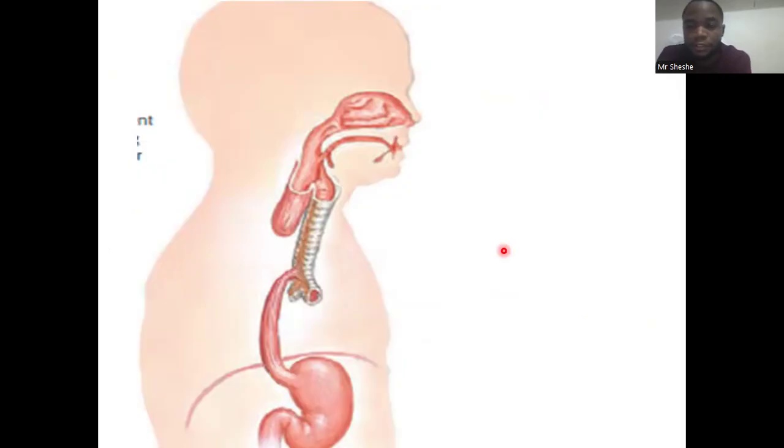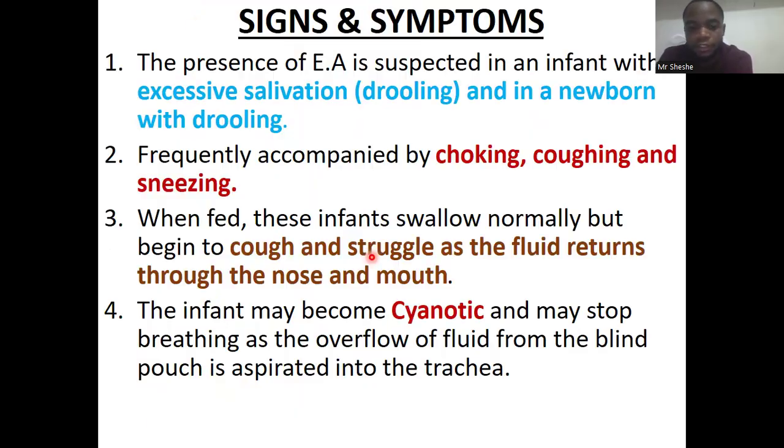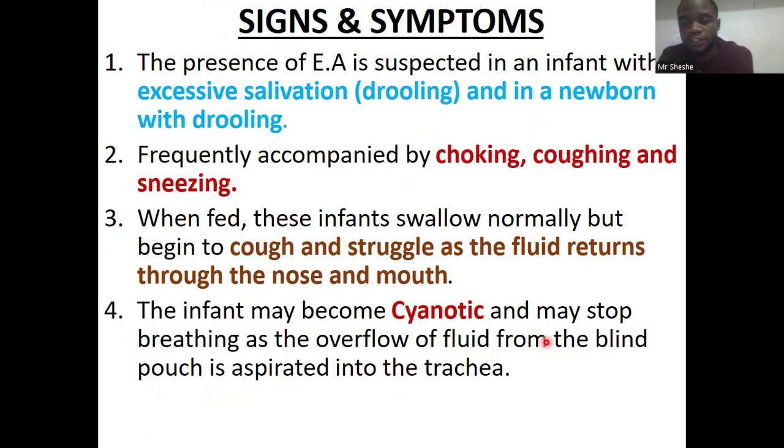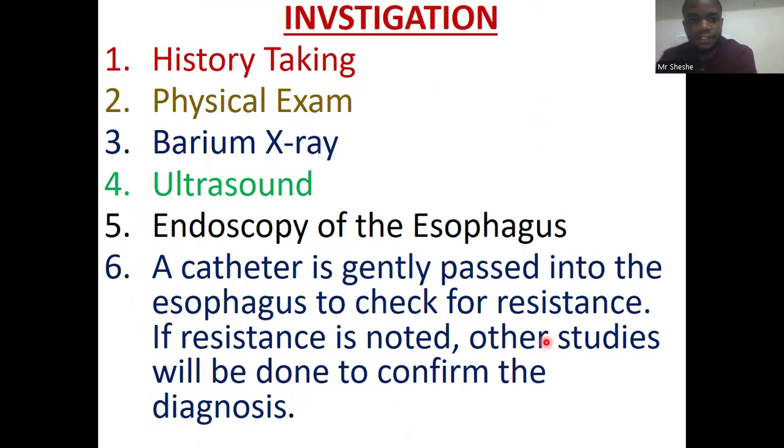So, esophageal atresia may occur with accompanied tracheoesophageal fistula. So you see there's an atresia here, or when the remaining part of the esophagus can be connected to the trachea, or indeed just atresia without tracheoesophageal fistula. Here is an atresia, but there is a connection there. So esophageal atresia occurs with or without tracheoesophageal fistula.